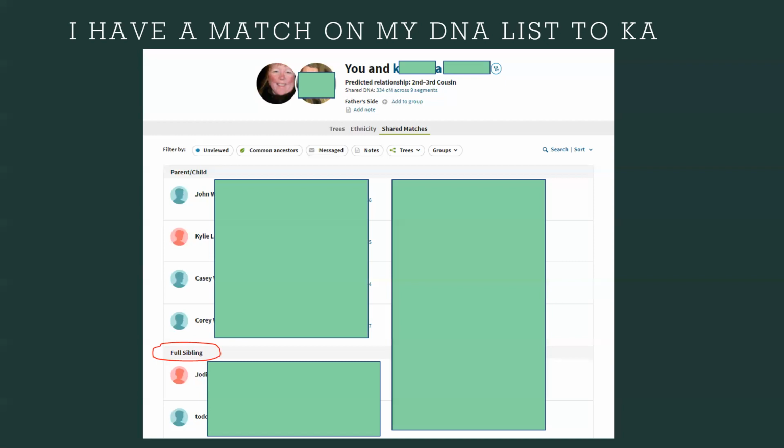Now, this is Ancestry's site, and we're not going to do our entire process through Ancestry, but in order to understand the different ways you can approach this, I'm going to start with a little example from Ancestry and then move to MyHeritage's clustering tool.